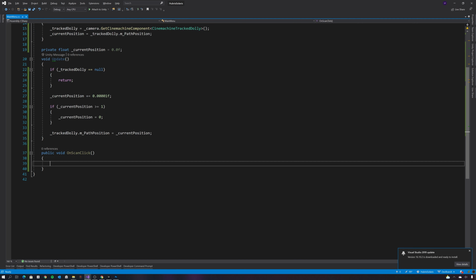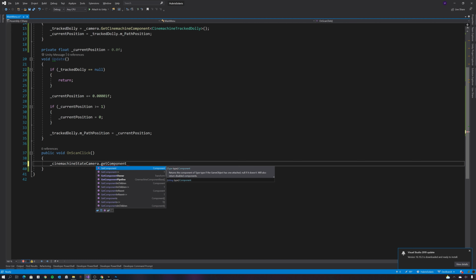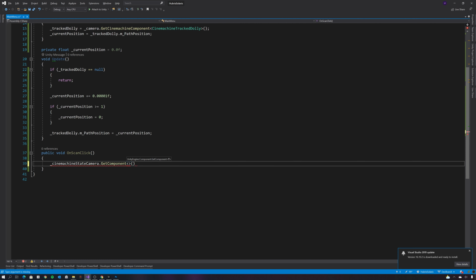Now what I want to do is, in code, get the animator component and then set the bool to make the transition. Set that to true.